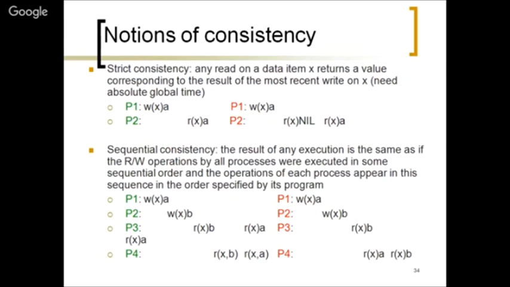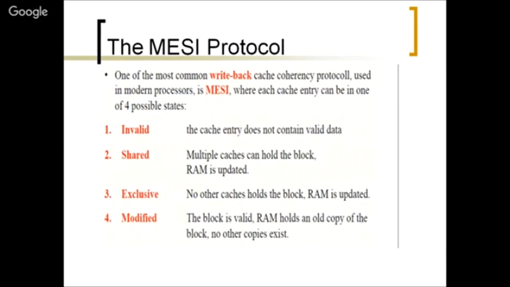They have to inform the master that they want to write, and the master will control all those operations, right? So that's the notion of consistency that I already explained in Snoopy. Same case. The next one is your MESI protocol. You can say it is an advanced version of the Snoopy protocol.